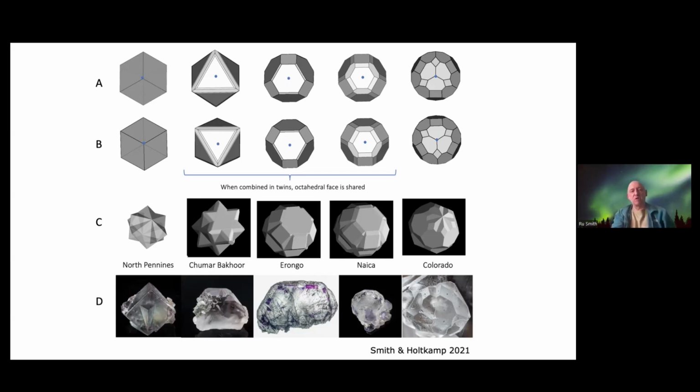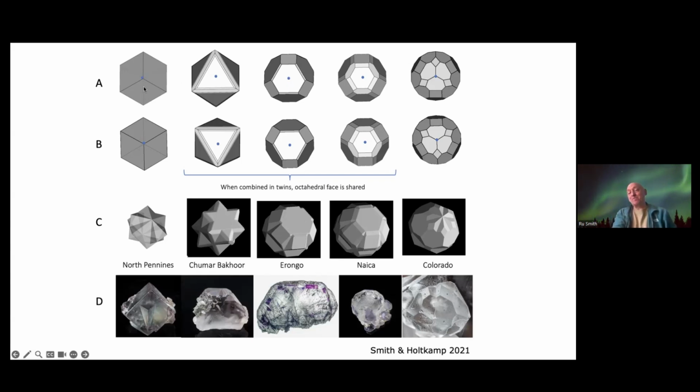And so if we look on the left now, you can see here is that familiar Northern Pennines penetration twin. But these other ones have got that flat shared octahedron face, which looks really weird, doesn't it? It looks really strange. But of course, that is what happens when you do that half a turn rotation and your crystal actually has an octahedron manifest. And that is not the case in the Northern Pennines. We get cubes with some fancy modifications on the corners, but we don't get any octahedron faces.